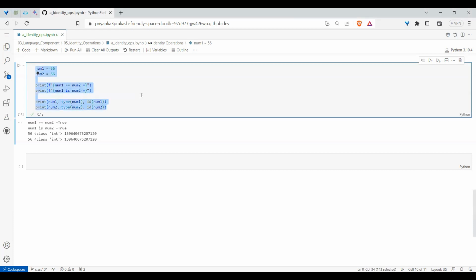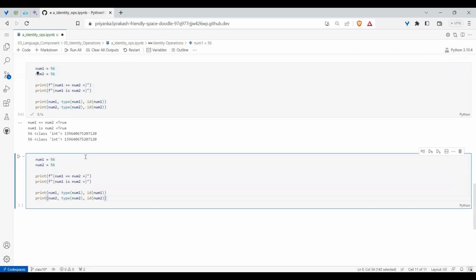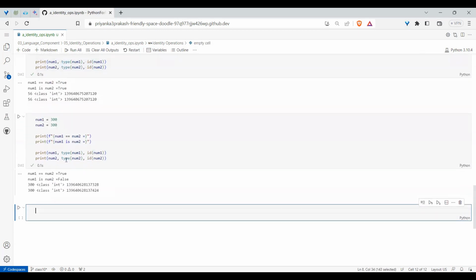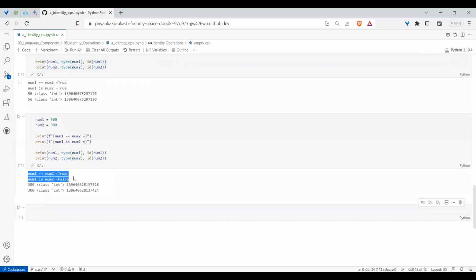So now let me repeat with some other value. Say instead of 56, let me go with 300. And if I execute like this, what happened? Did you observe some interesting point here for the first time? In terms of value, both were equal, but in terms of address location, both are not equal.